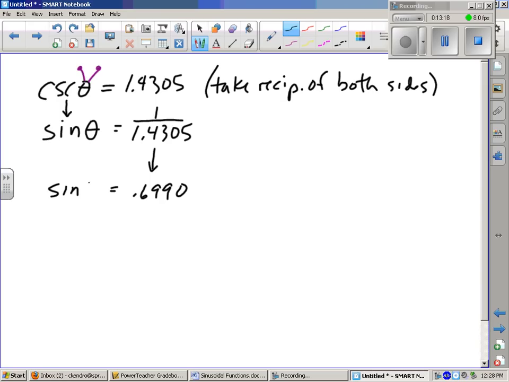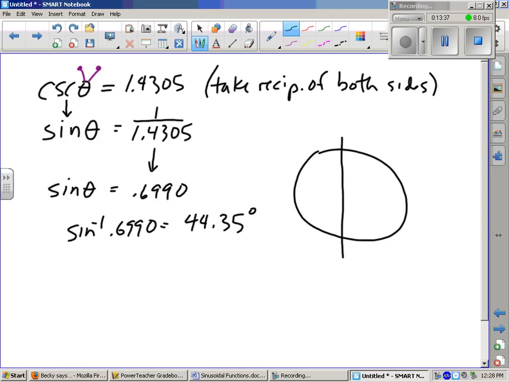And I still have sine over here. So now I do this like I did the last problems. I have inverse sine of 0.6990. We're still in degree mode. And I get 44.35 degrees. All right, that's the first one. Remember, we have alien angle here with two antennas. So 44.35 is about here. It's the sine value. So sine is your y. So I have to take the mirror image, which is going to be over here. So 44.35 this way, and 44.35 that way.